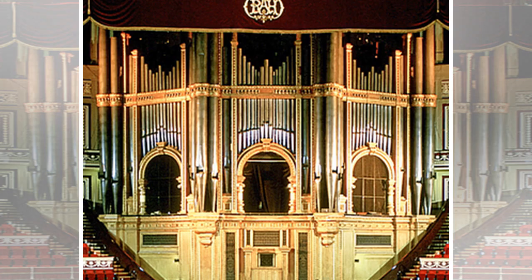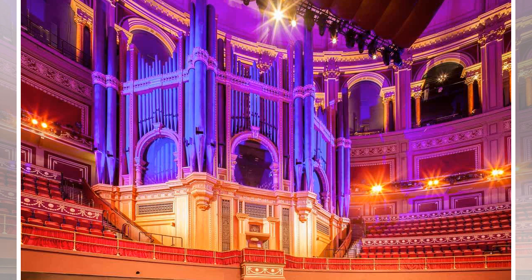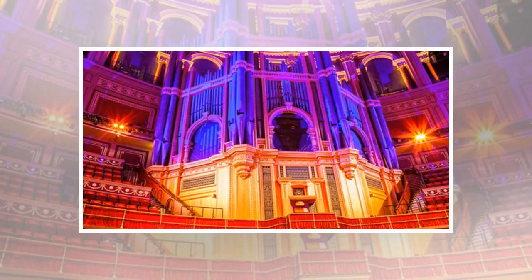Tip number 4, don't miss the Prommers' fundraising update. If you're heading to your first ever BBC Prom this year, do stick around in the hall during the interval. You'll witness the almost ritualistic tradition of the Prommers announcing how much money the Promenaders' Musical Charities organisation has raised. This dedicated band of concert-goers collects money at the end of each Prom, with the funds going to a range of fantastic causes, and they shout out their running total from the pit. It's not always easy to hear, but they always get a round of applause from those that do. So, listen up, and why not throw a few coins in the bucket on your way out? Michael Beek, reviews editor.